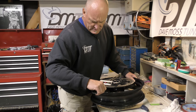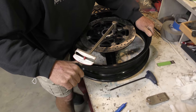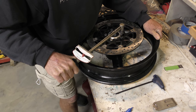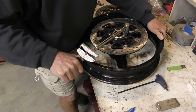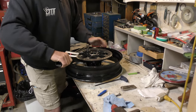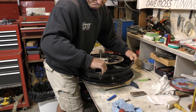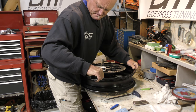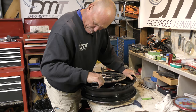So, hold the wheel. There's one. I'm going to do the same thing on the torque in a star pattern. There's two, five.